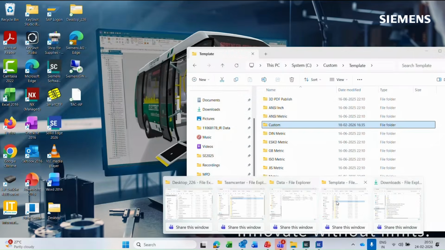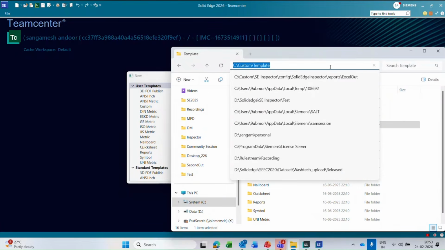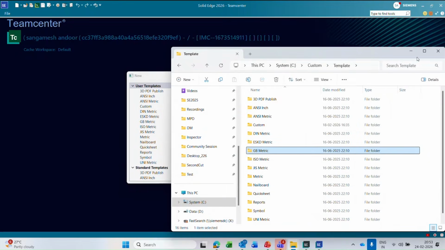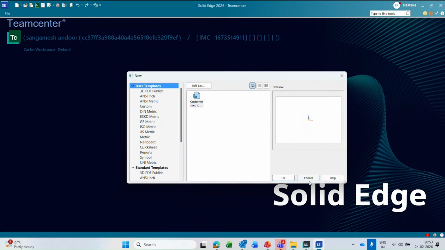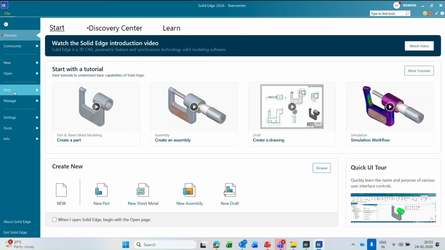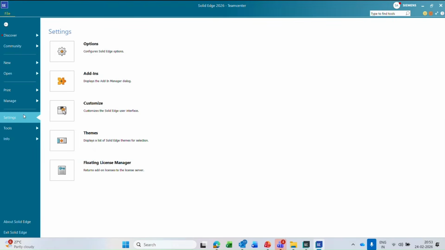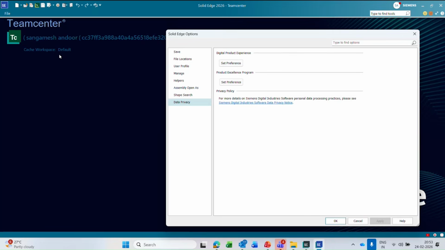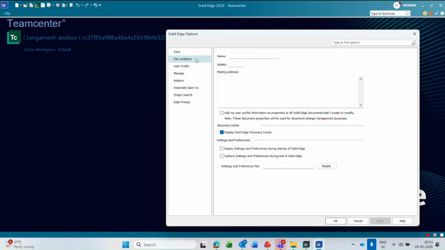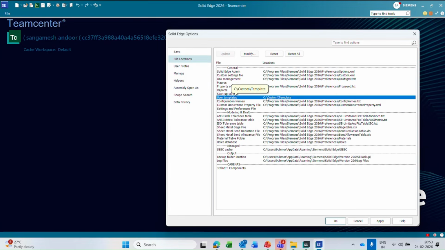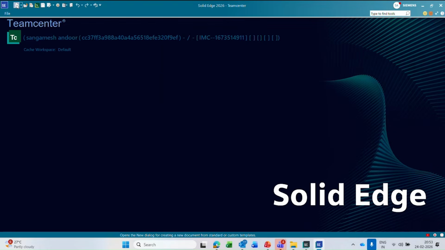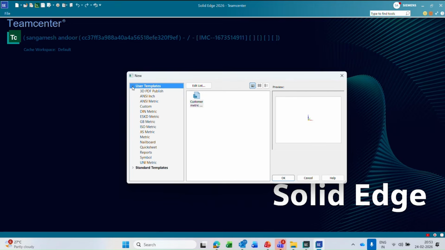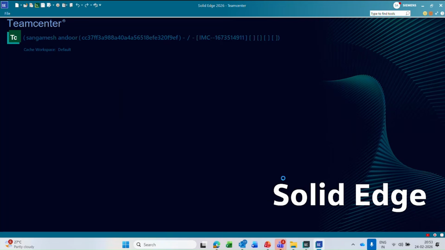Say in this case, I stored my templates under C custom template here. Once that is done, I can specify the location from which my Solid Edge session has to read the templates. In my file locations, if you go under user templates, that same folder is specified. That is the reason when I start creating any new design, it shows your custom templates also. So I can go ahead and pick any of the templates to create a new part or drawing.